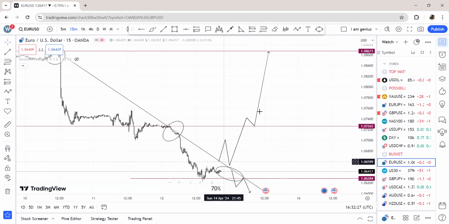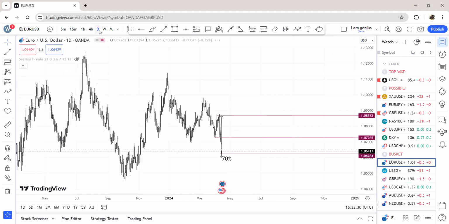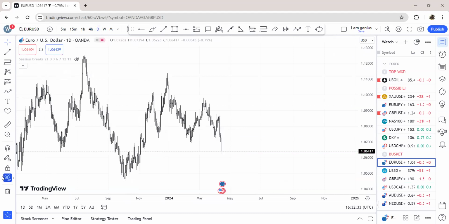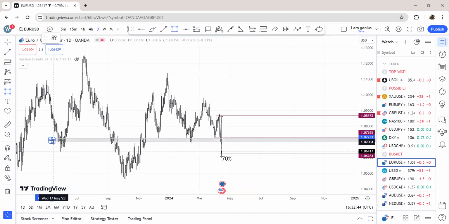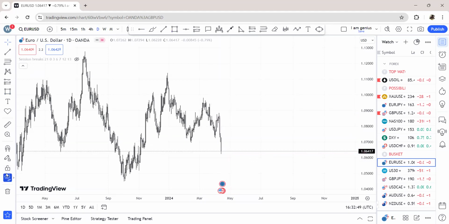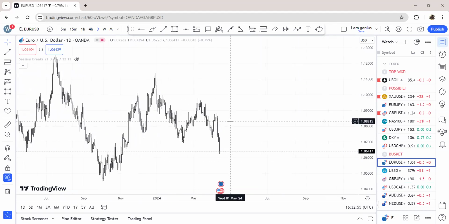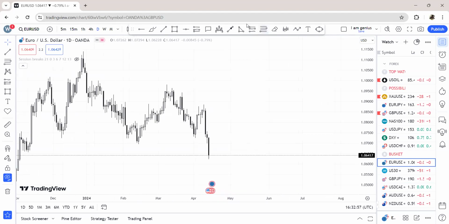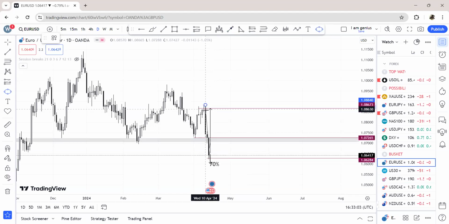This upward push I'm talking about, if you remember what I was saying, let's go back to the D1 and then let me hide those things. That upwards push is probably going to be caused by, remember when we were analyzing, we said we have like a key level here. We said this market moved very quickly. Actually, let me use this. From this level all the way to that level.